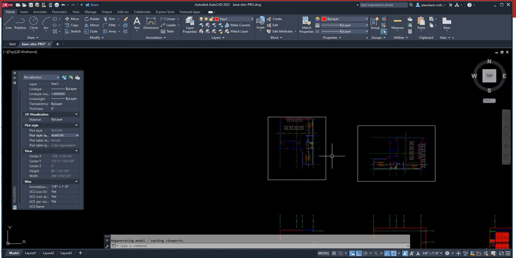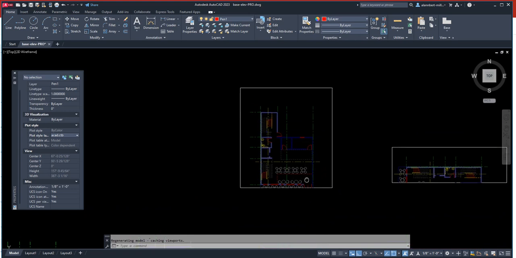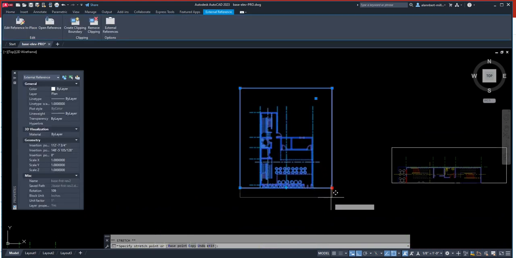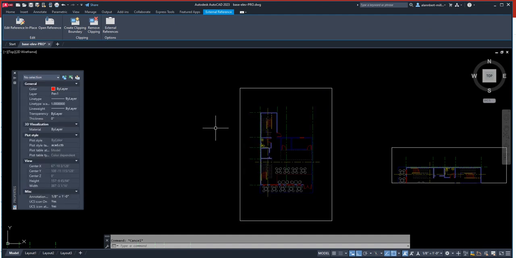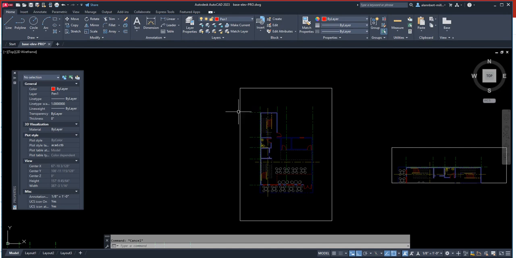Now, in our model space, we have a floor plan that shows some grid lines. And according to this one, the reference grids are shown on the right, and the vertical grids are shown on top. The preference whether your reference grid shows on the left or right depends on the office or the architect. So it doesn't really matter where you want to show it. But typically, the grid lines that go up and down, the vertical ones, are assigned a number, and the grid lines or reference grids that go horizontal are assigned letters.